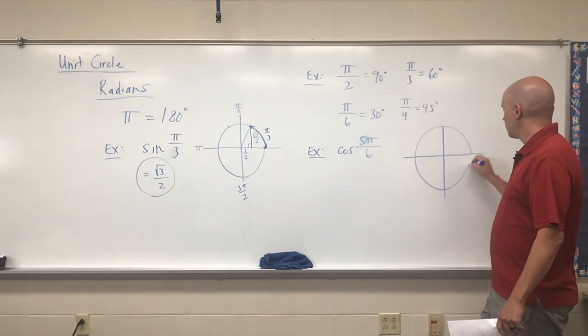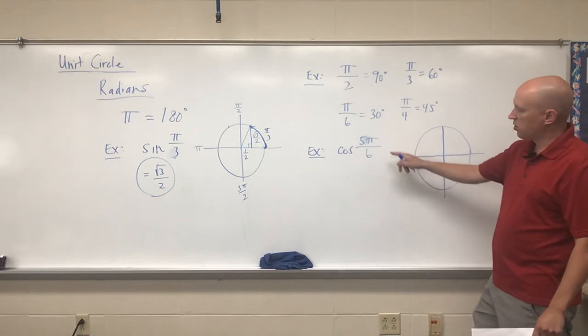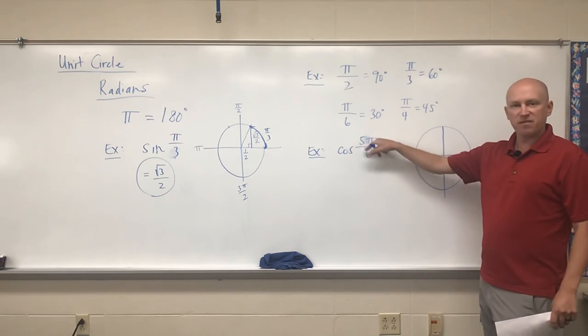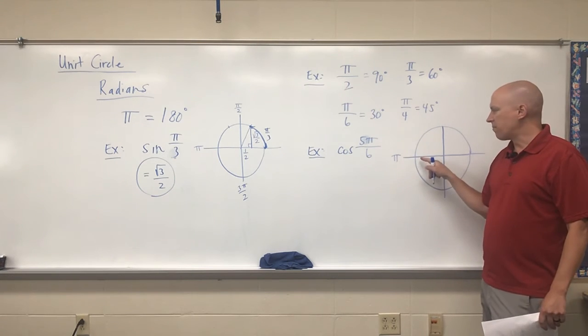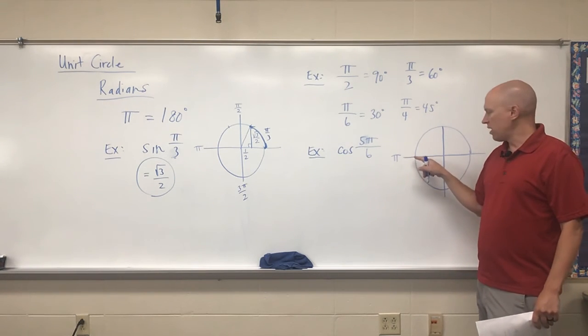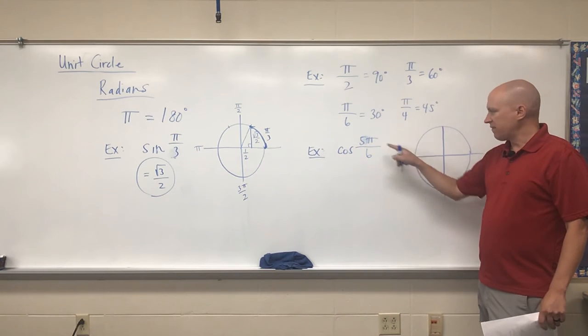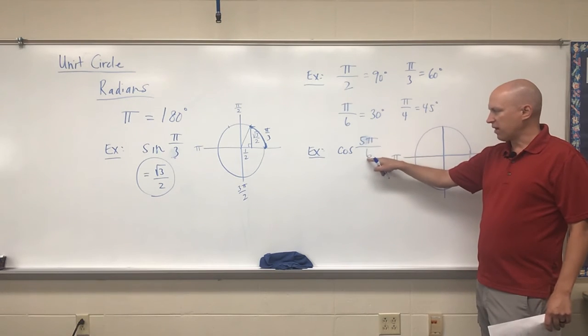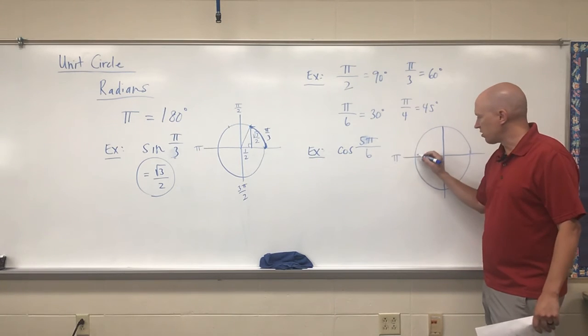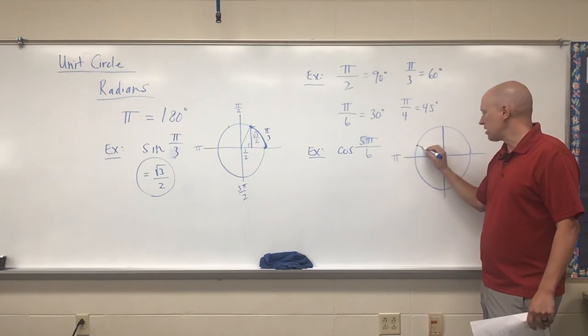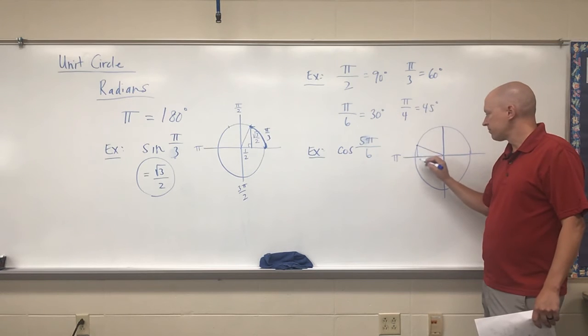And let's think about how we can get to 5 pi over 6. Well, what is this close to? 5/6 of pi is getting close to pi. So here's pi. How far back would I need to go? If this is pi, and I take a pi over 6 away, I would have 5 pi over 6. So I'm going to go back pi over 6, which is 30 degrees. So there is going to be my spot.